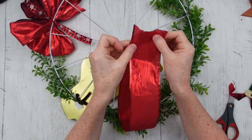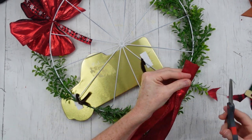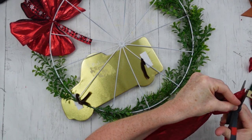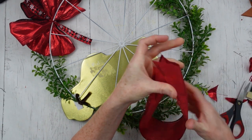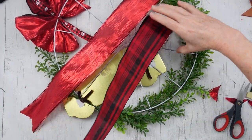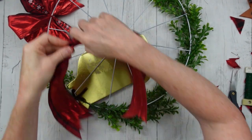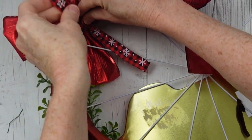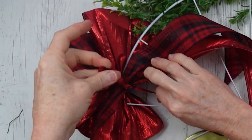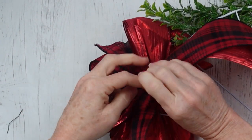For the tails, I'm using about 18 inches — this is what I had left — and I'm just going to dovetail those. You can do the same thing with the red and that other piece of ribbon, layer them up, and use those as the tails. I'm just measuring to get them about the same size, pinch in the middle, and then I'm going to place it down in the middle of that ribbon that I used to tie it onto the surface. But if you didn't have a surface, you can just tie this right onto the back of your bow.